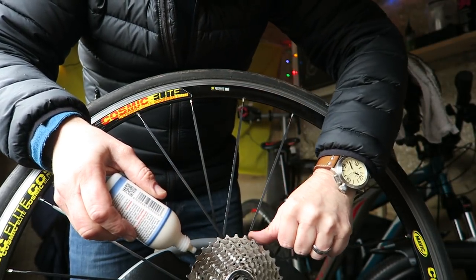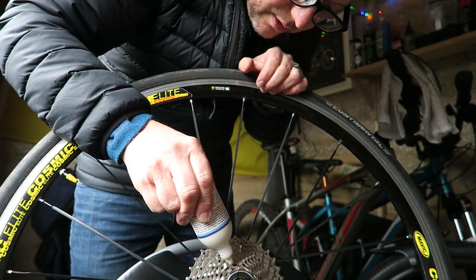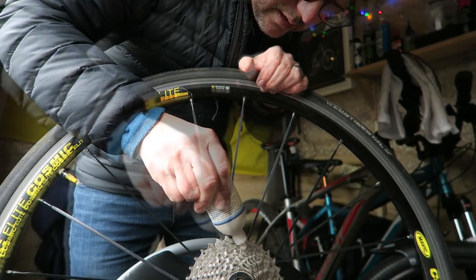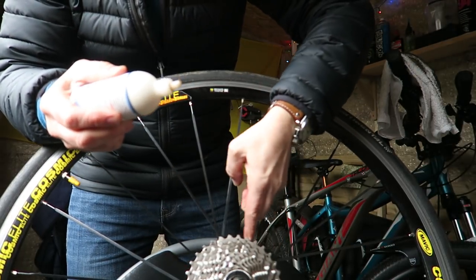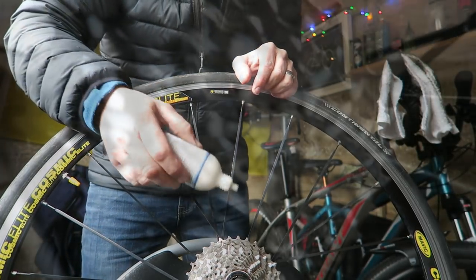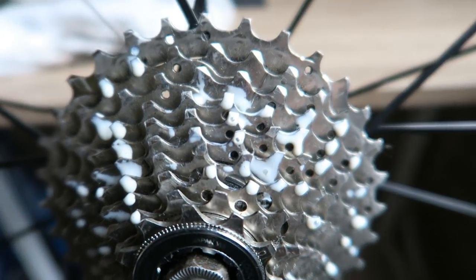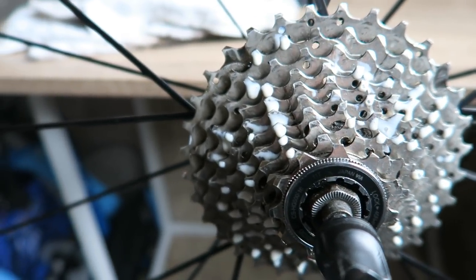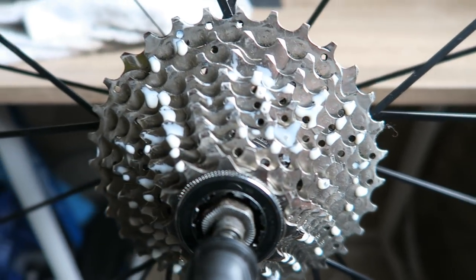I'm not really sure if that's the correct way of lubing a cassette, but guys, if you have any better ideas and any tips then please share. The chain goes around in it and I move the chain up and down the sprockets, so it should all be good. Right, there's my lube — doesn't look very appealing — but I'll give that a few minutes to dry and then I'm going to wipe the excess off, and once the chain goes around on that it should be fine.